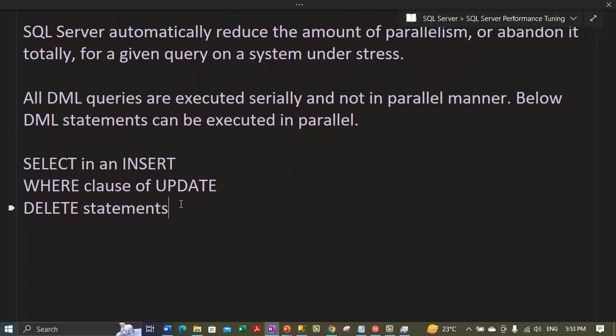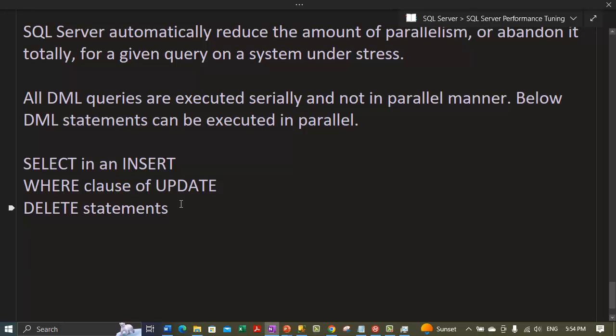Now, at execution time, SQL Server can change the behavior of parallel execution, right? It then sets the number of processing threads for a given query, and that number of threads is used throughout the execution. The value can be re-examined the next time the query executes, and may change. So at execution time, SQL Server can change the behavior of parallel execution, and it can also set the number of processing threads used by the query on an execution-by-execution basis. So keep these points in mind.